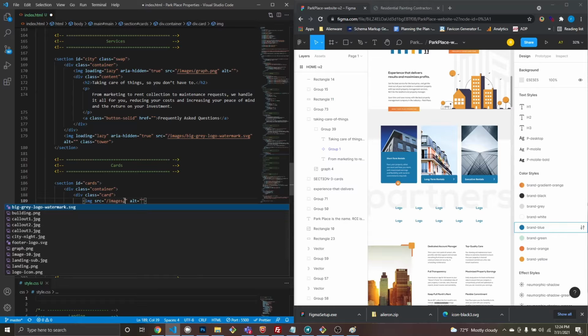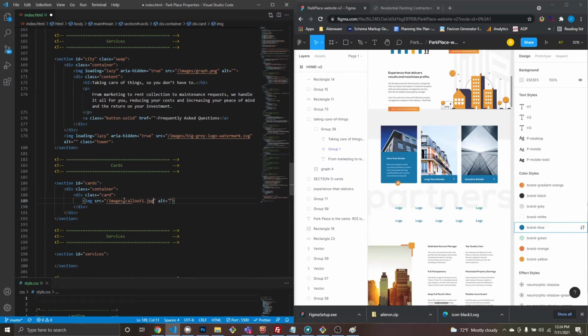So slash images, call out 1, and obviously aria-hidden equals true, since we don't need to tell the screen reader what it is. Loading equals lazy, so we can lazy load this thing. And yeah, I think I'm just going to have them relatively positioned, honestly. So I guess we'll start with this section here.